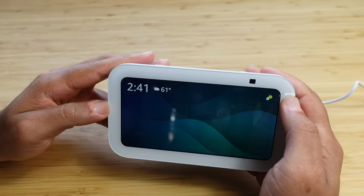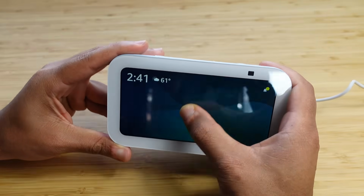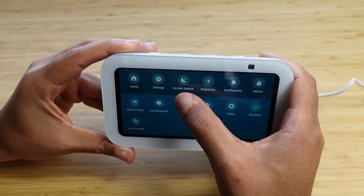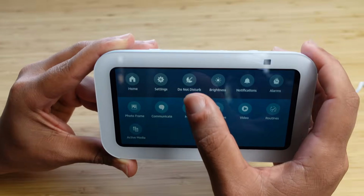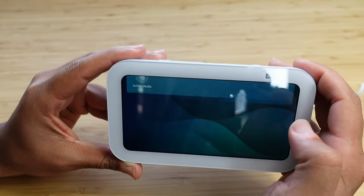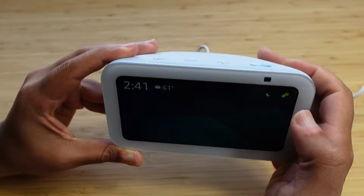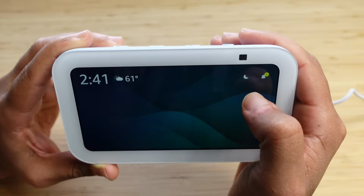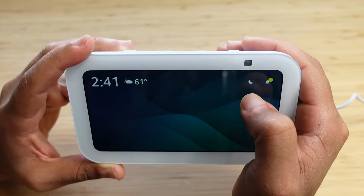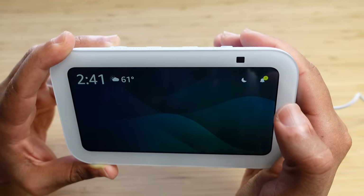I'm going to show you another fun way that you can enable Do Not Disturb mode straight from the control panel when you swipe down. So when we swipe down here, next to settings, there is a Do Not Disturb button right here that you can press and get access to it quickly without having to go into settings. And just like that, we've turned on Do Not Disturb and it will not notify us. You can see that there's a little nighttime mode icon right here representing Do Not Disturb in the top right that lets us know that it's on.